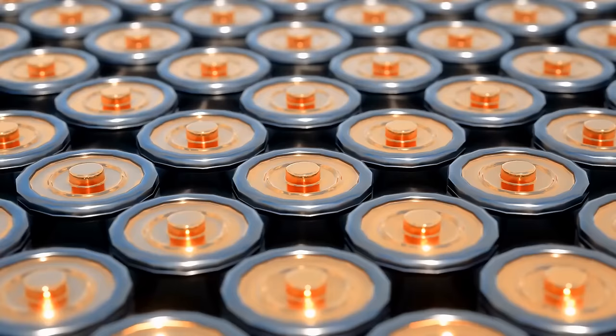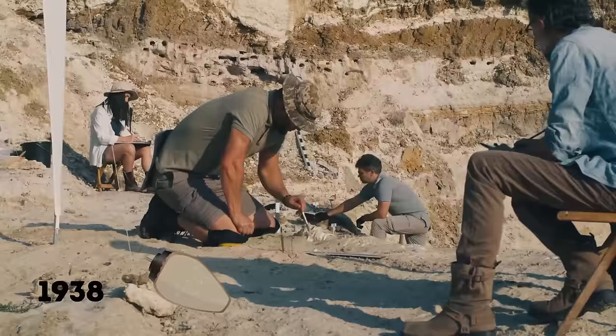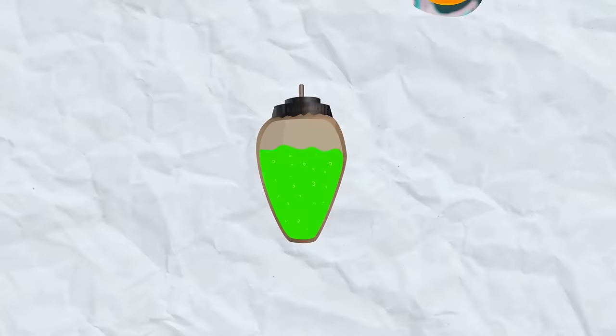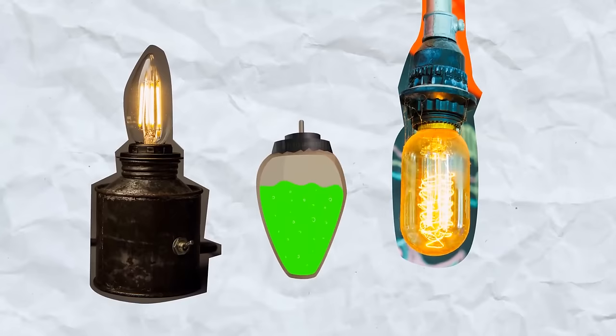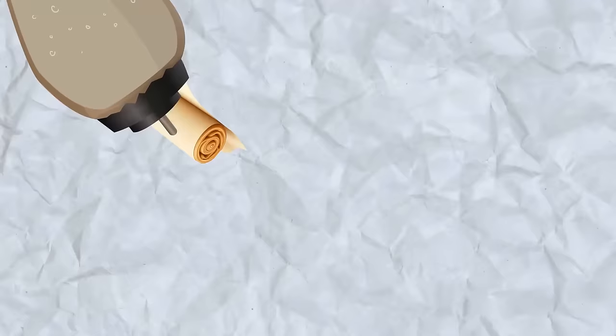Looks like the first ever battery was invented in Baghdad around 2,000 years ago. A German archaeologist found this oval-shaped clay jar in 1938. Scientists are still not sure what purpose it served or who exactly invented it. One theory says it was used for electroplating objects with precious metals — when filled with a weak acid like vinegar, the battery produced around one volt of electricity. Another theory says it was a vessel for sacred scrolls.